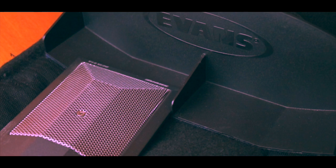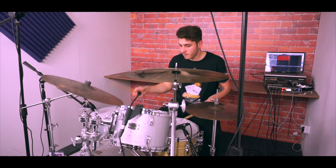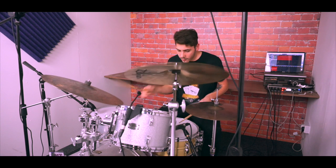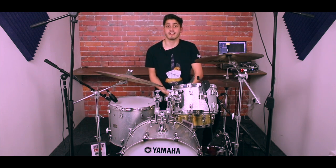My inside microphone, placed inside the bass drum, is the Beta 91A. This is an industry standard mic — sound engineers will shove it inside your bass drum at venues because it sounds so good. It's fantastic for low frequencies, giving you a really big, bassy, beefy sound. Shure have also redesigned the capsule so it sounds more like the sought-after SM91, which mic enthusiasts will appreciate. Even though it costs more than the PGA range, it's definitely worth the extra investment.